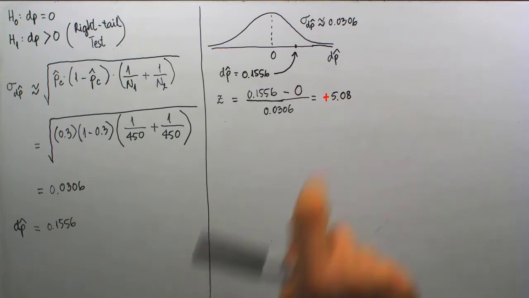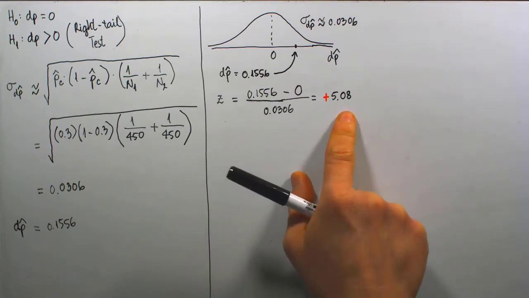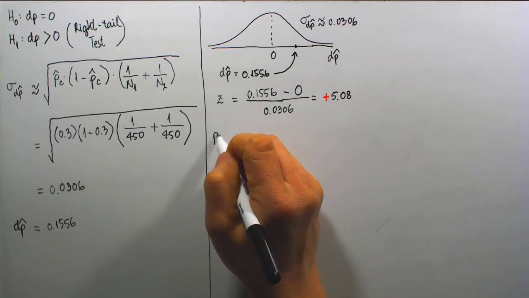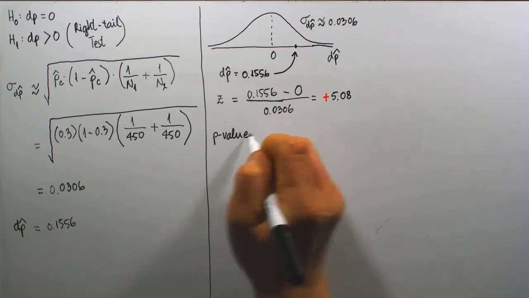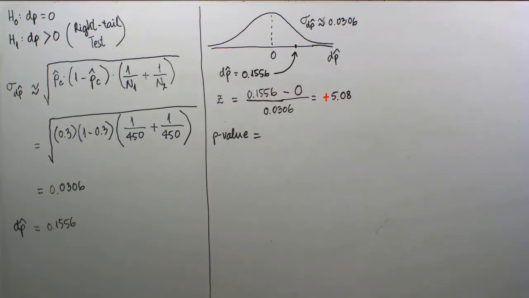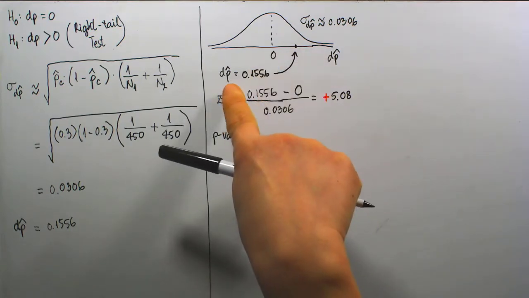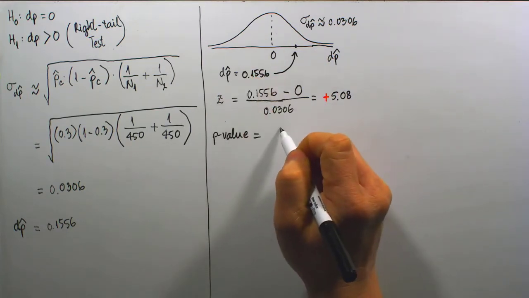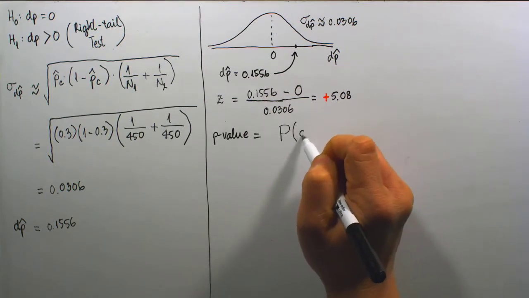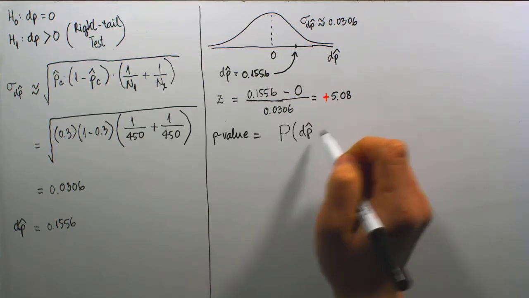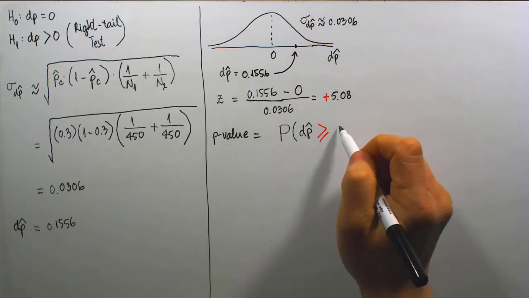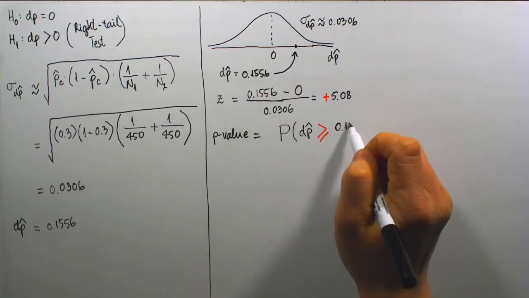for the z-score. But now that we have had the z-score successfully calculated, we can start our next step by calculating the p-value for our sample. So now we know that our sample is on this bell curve. Calculating the p-value of this sample is done by setting up the probability calculation, where among infinitely many dp hat values, we will find one that's greater than or equal to 0.1556.